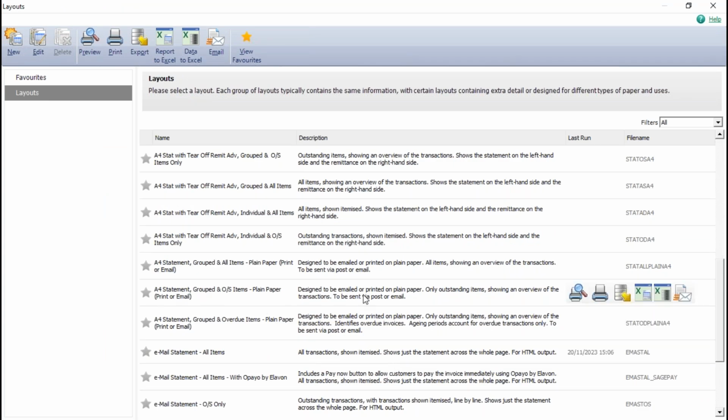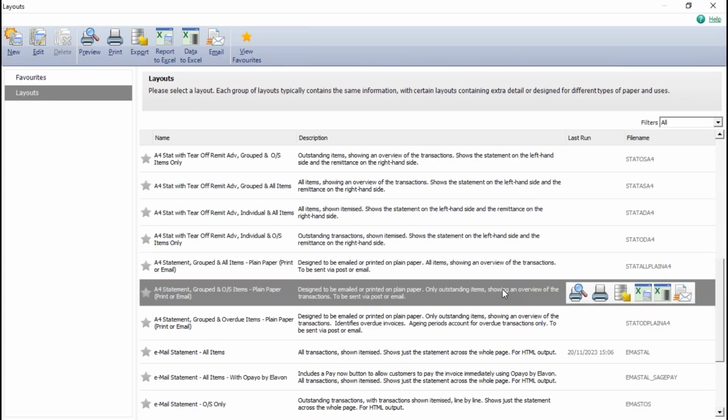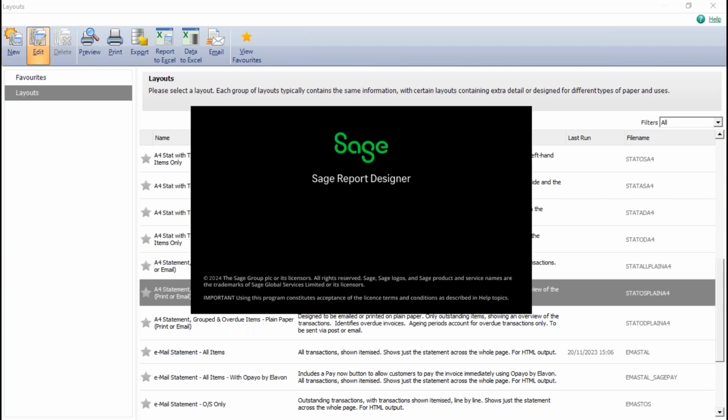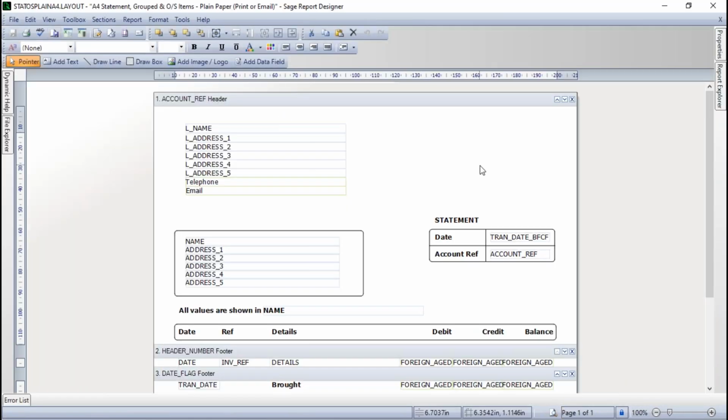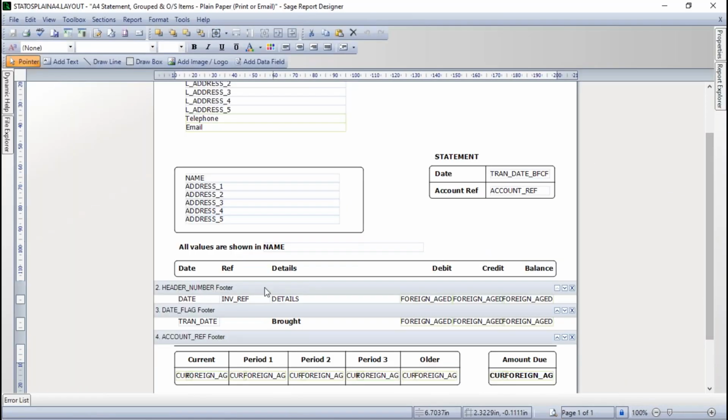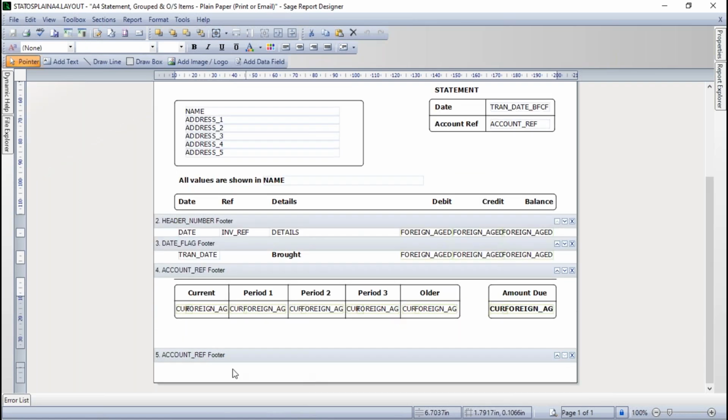So let's just say it's this one. And all I would do is I would highlight the layout, click edit, takes me into the report designer. Obviously, it's going to have different information included. The main bodies are a little less complicated than what it shows for an invoice, but pretty much exactly the same. If I wanted to pop some text in there, etc., I can do that.